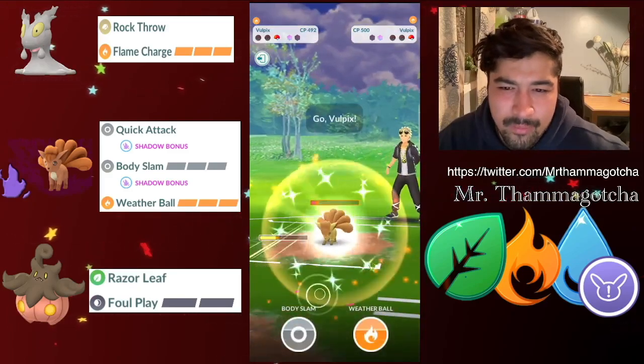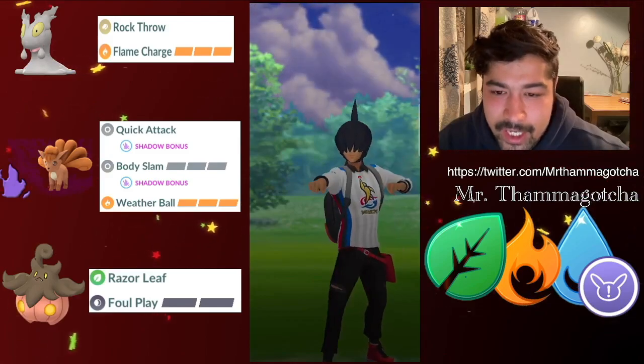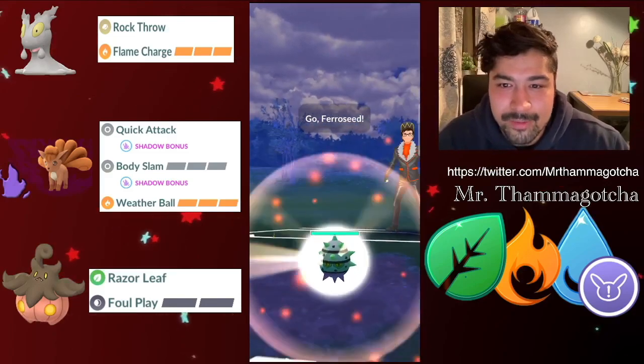I don't get to throw my move off, but I do get the extra farm. Doesn't really matter anyways, because I'm gonna be able to just quick attack all the way down. That's gonna be a good game. Well played to my opponent there. So now we're gonna be hopping into the next matchup.